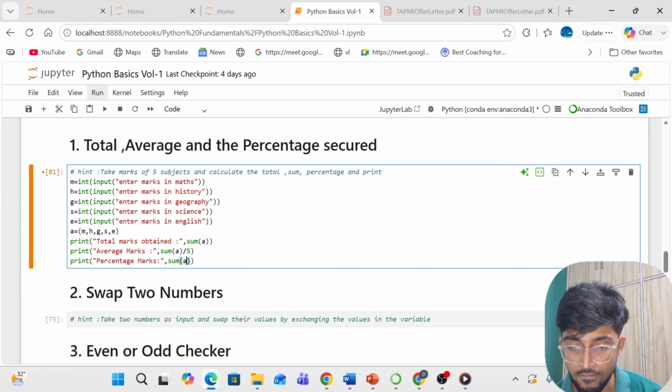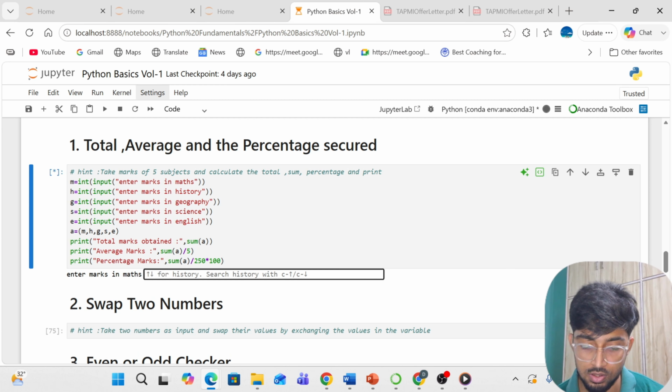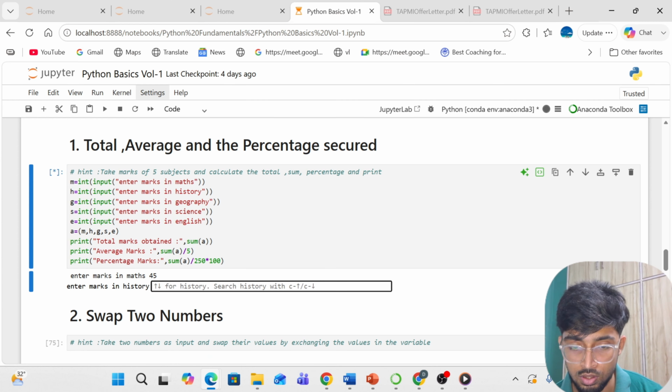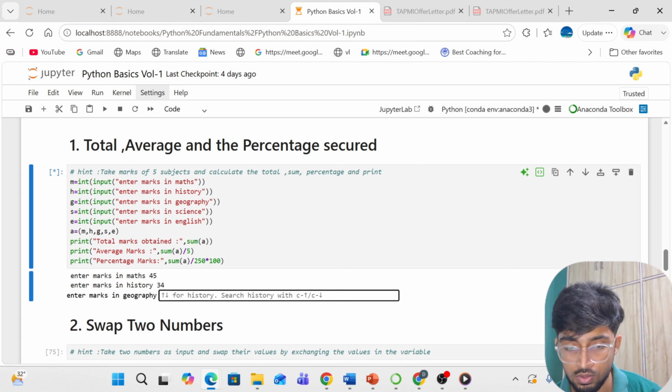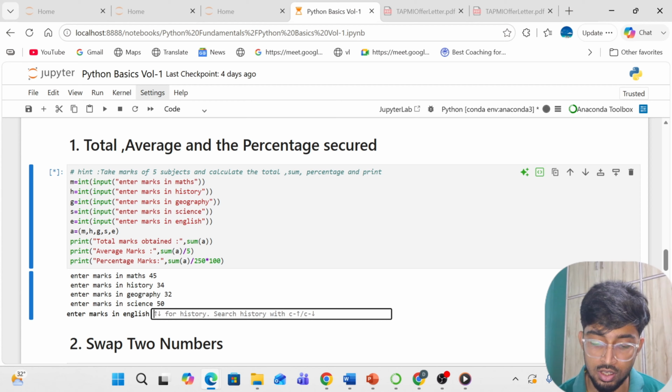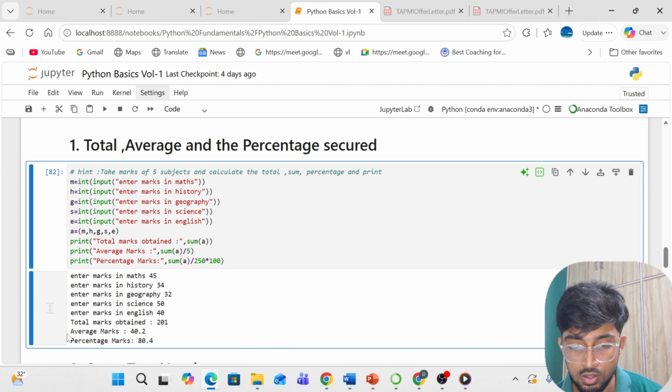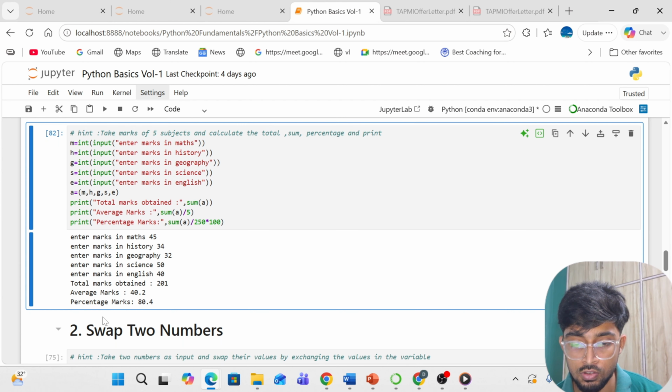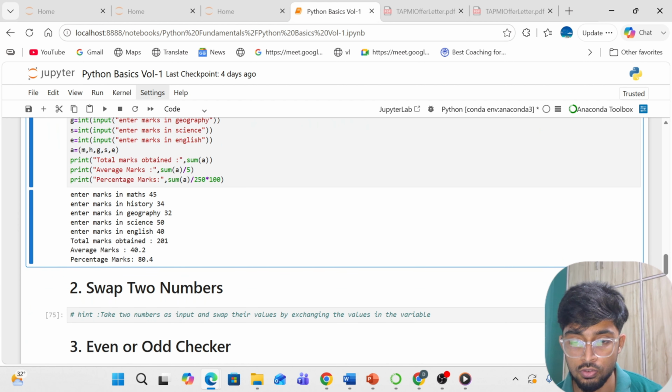Let's divide it by 250, since we're considering the maximum marks in each subject as 50. So the total marks for 5 subjects would be 250. So now let's multiply it with 100. Now just run it. Let's enter the maths marks as 45, history marks as 34, geography as 32, marks in science as 50, and in English, let's say 40. Okay, it has given the total marks obtained as 201, average as 40.2, and percentage marks as 80.4.